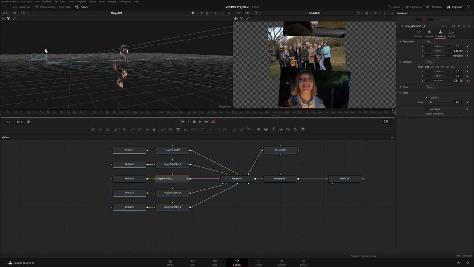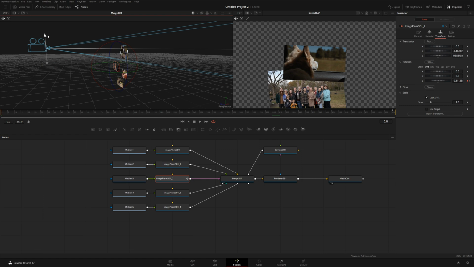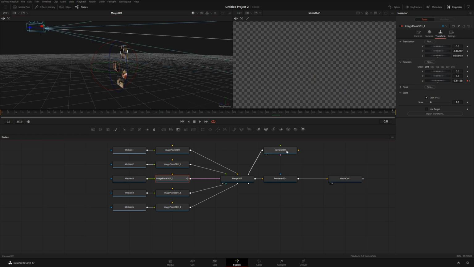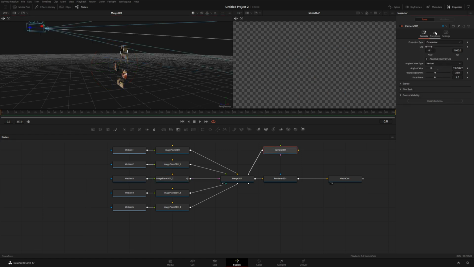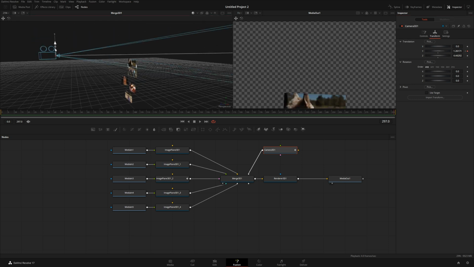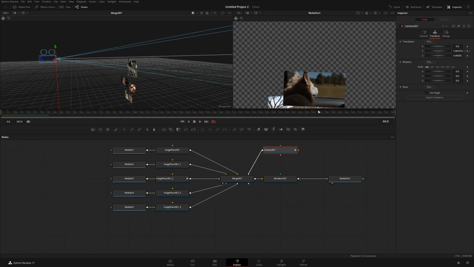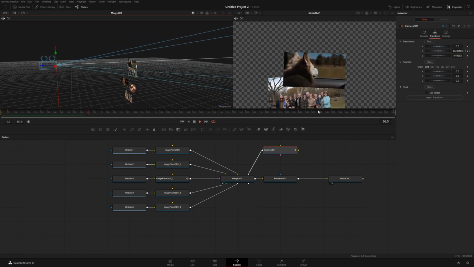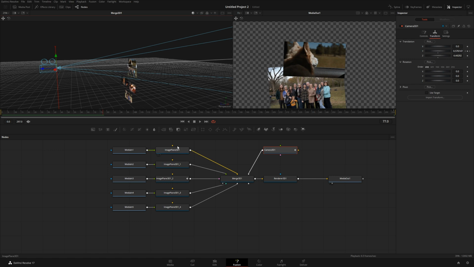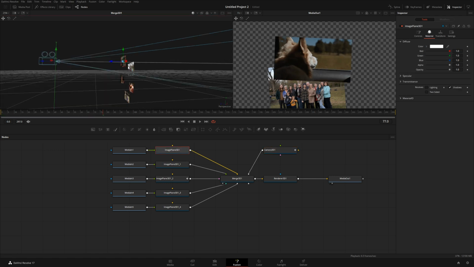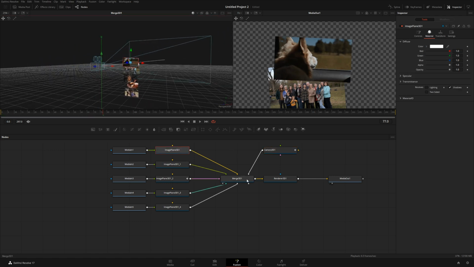So let's maybe go up past this first image and let's click on our camera, go into the transform tab, and we're gonna add a keyframe on the Y translation. And this is in the beginning of our timeline. And then we're gonna go to the very end of the timeline and just move this all the way down here. So now when we hit play, the camera will move down in time and we get this nice parallax effect.